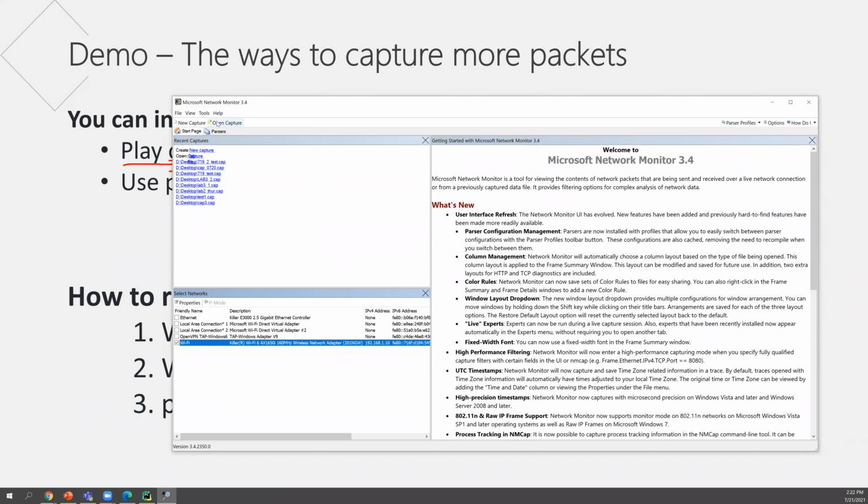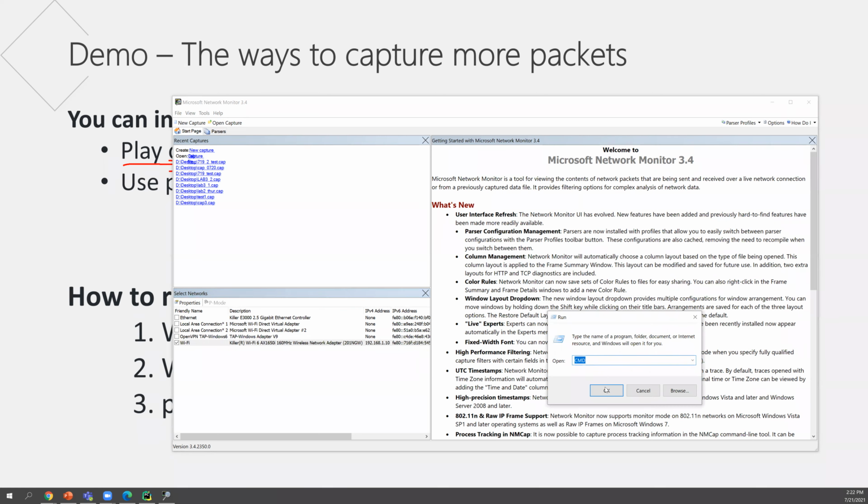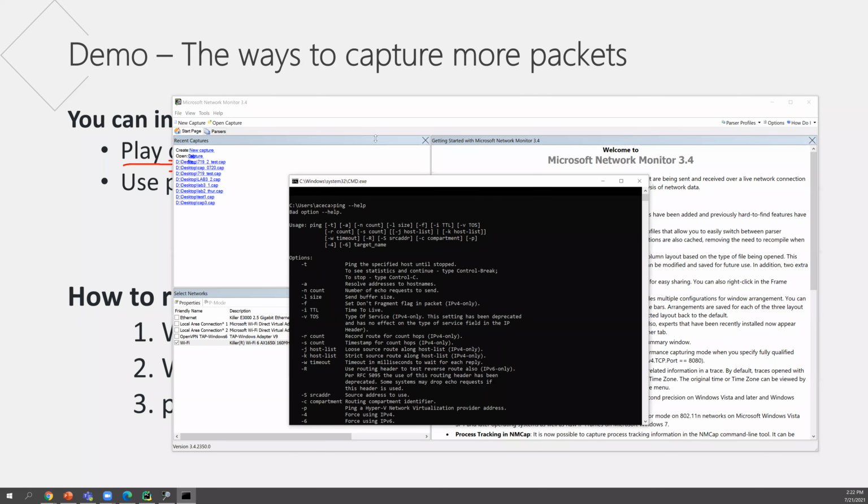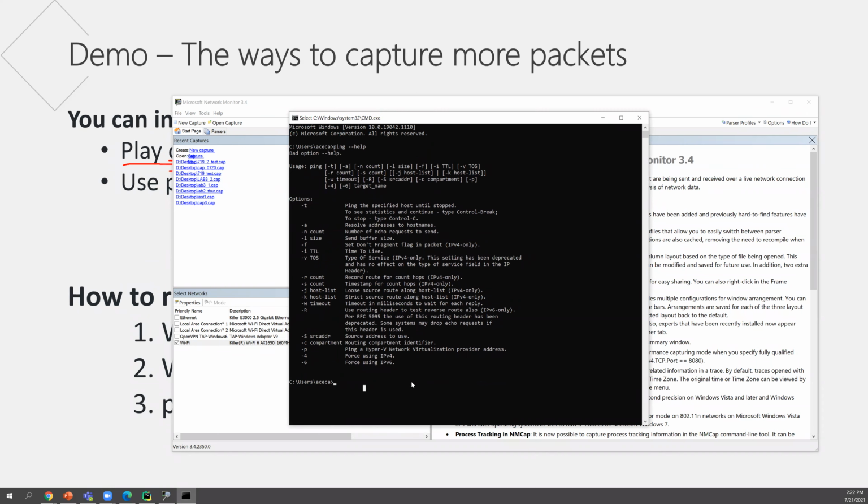And here, I will show you how to do the ping command. Run the terminal here, run CMD. The ping command is in this format. We can use ping help to have a look at the format. Basically, ping can use an interval. You can set it as 0.1 or 0.2 or something like that if you are using Linux or macOS. But in Windows 10, we are only allowed to set the interval as 1.